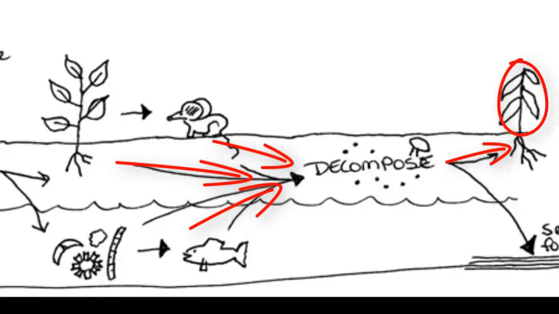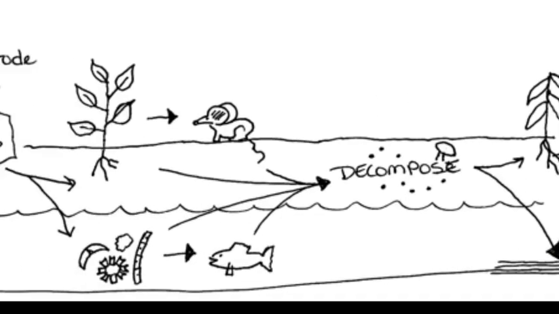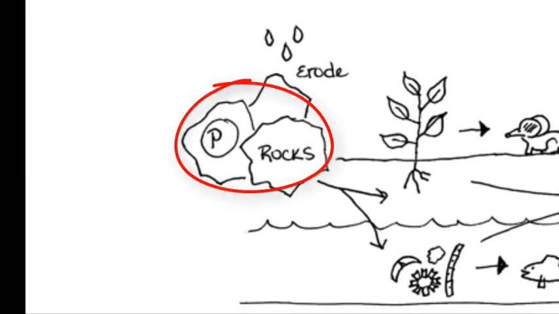But sometimes phosphorus, especially in algae, gets buried in the sediment at the bottom of that body of water. In that case, the algae doesn't decompose but gets encased in layers of sediment. Over millions of years, that sediment compresses and forms new rock. If geologic processes raise that rock up to the surface, it will again begin to erode and release its phosphorus.